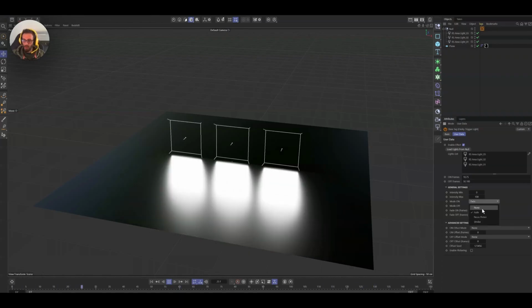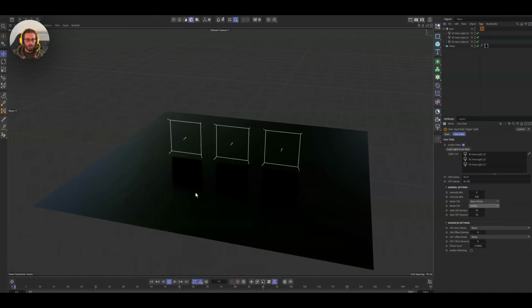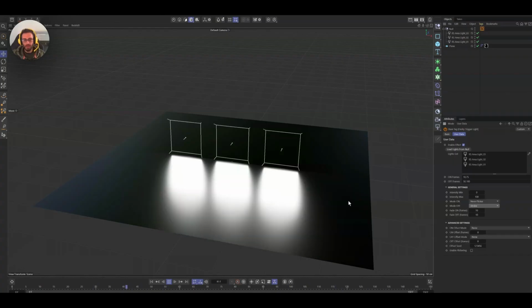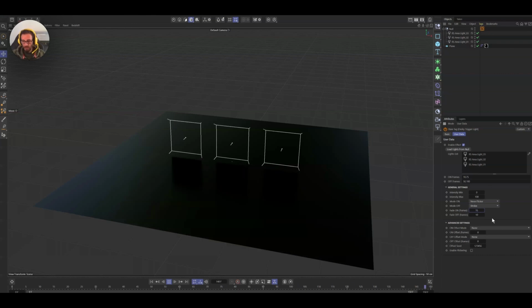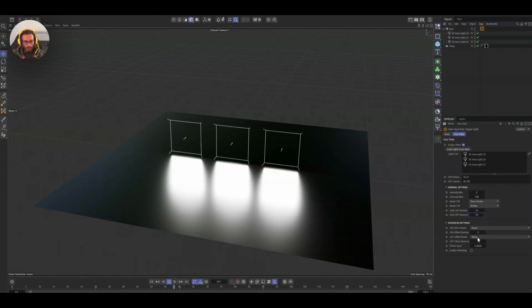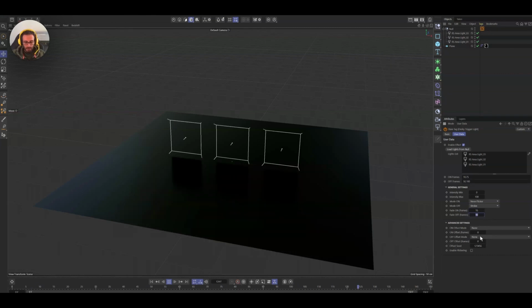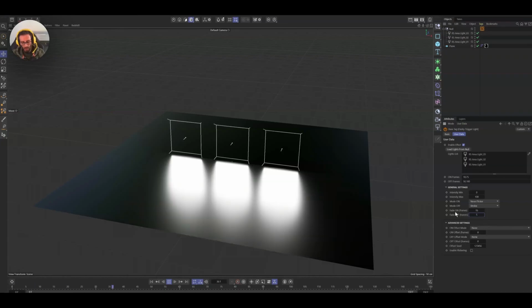You can change the intensity as with the previous one, and you can change the mode as the light turns on. You can choose between neon and strobe. As you can see, we have an effect like neon when the light turns on, and like a strobe when it turns off. You can choose here the number of frames that we need to turn on the light, and the number of frames that the light needs to turn off.